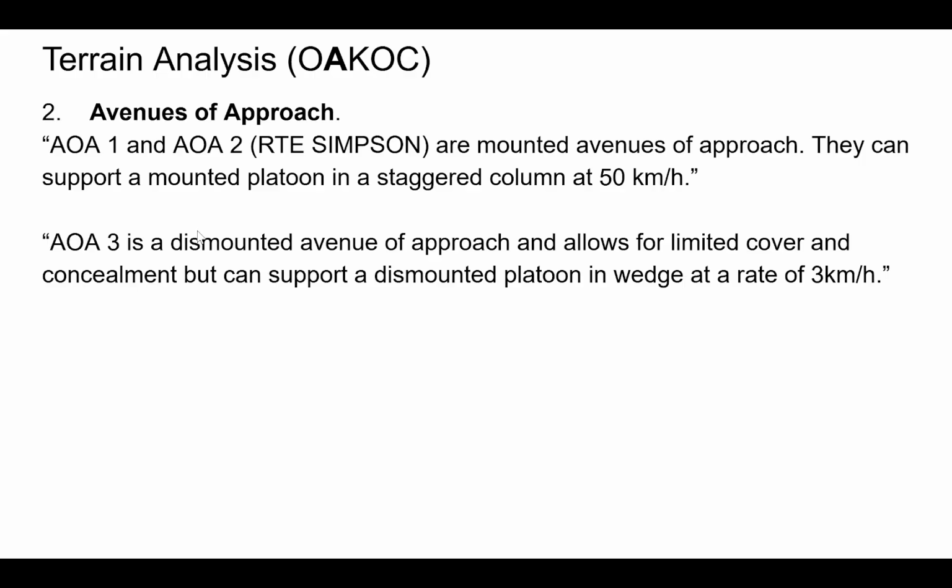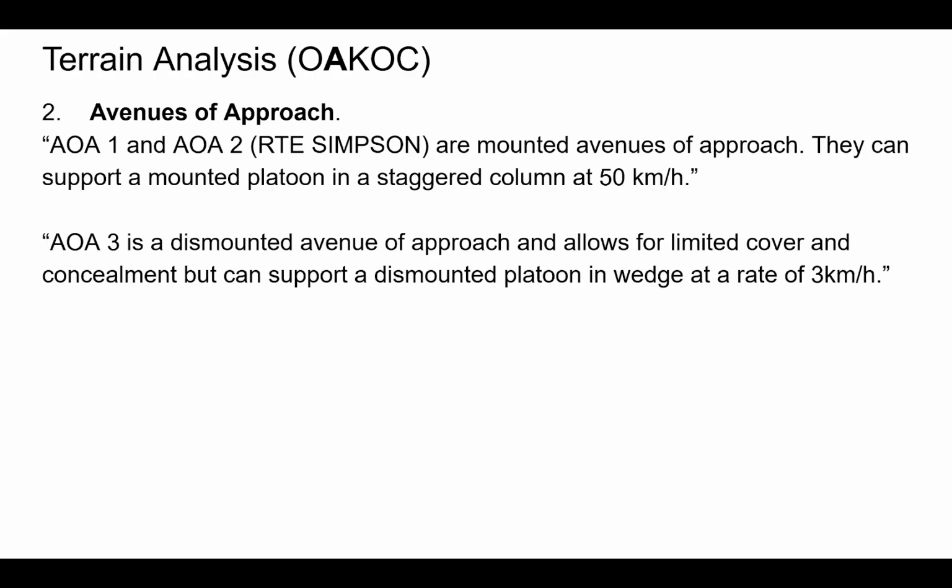So they can get there pretty quick. And then describe the mounted ones, and there could be dismounted ones. The normal rate of march for a dismounted platoon is going to be around 3 kilometers an hour. That's in bright day with minimal interference. If it's nighttime and there's fog, if you're in a file going slow and tired, it's probably going to be around 1 kilometer an hour or less.